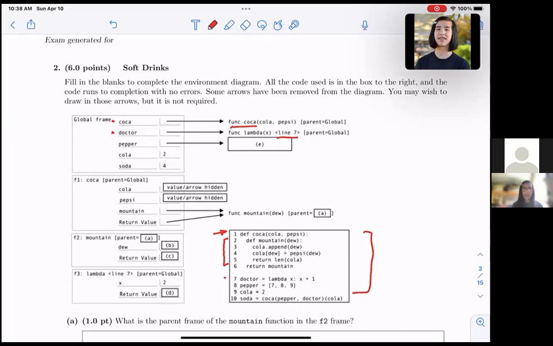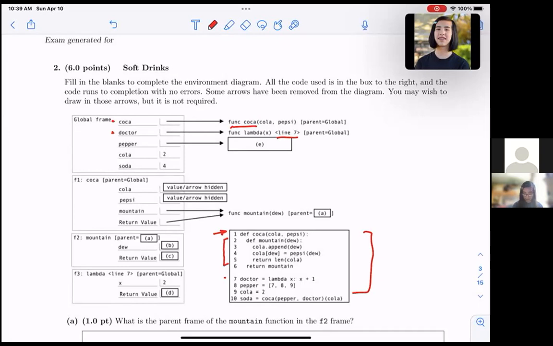So they don't have a name, which means that we can have multiple lambda functions, and it gets confusing when you have func lambda and you're not sure which lambda you are talking about if you have multiple lambda functions. In this particular case, you don't really need to have it, but they include it in the template. All right, and once again, we don't really look at the body of the lambda function at all.